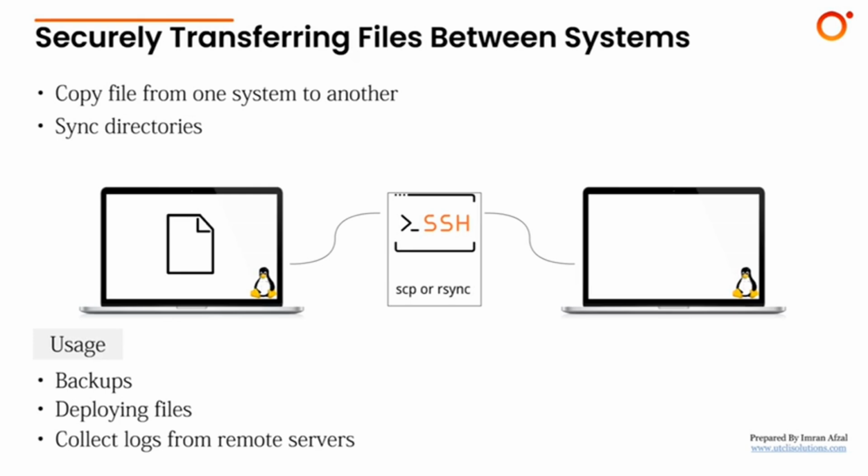Now, before we begin, let me clarify one important point. These tools work over SSH, so SSH must be enabled and running on the target machine. Also, while these tools can be used from Linux to Windows with extra setup, in this lecture we're focusing on Linux to Linux transfers, which is what's tested in RHCSA.